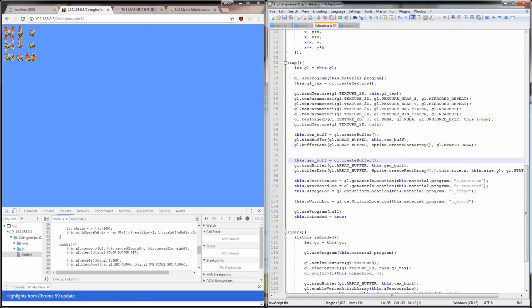Now, the thing with sprites is that at the moment we're drawing the entire image, so you can see all the different frames of animation already being displayed. But really with a sprite, you only want one of these animations to display at a time. And to do that, we need to control the UVs of our objects. So let's get started on that.